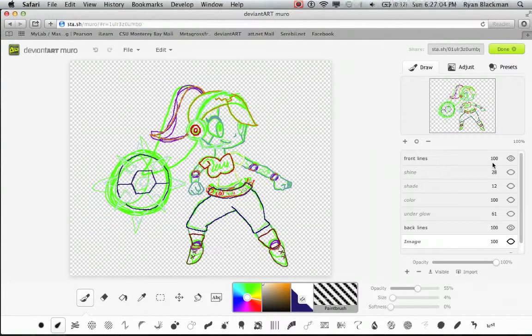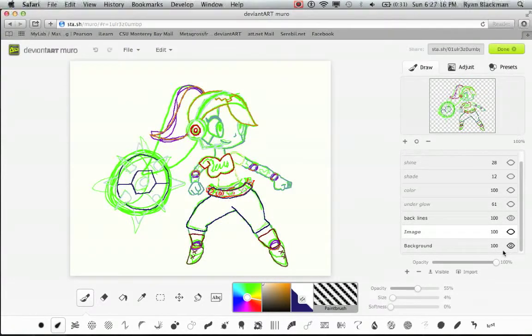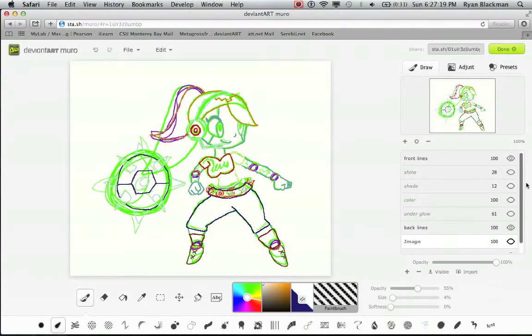I find doing a black outline to be kind of boring and flat, so I like to instead make my outline be in the color I'm doing it in. Let me turn on the background shade so you can see a little bit better. As you can see, I buff out a lot of things, like change the proportions of the ponytail and get all the stuff involving the shoes and the ball fixed.